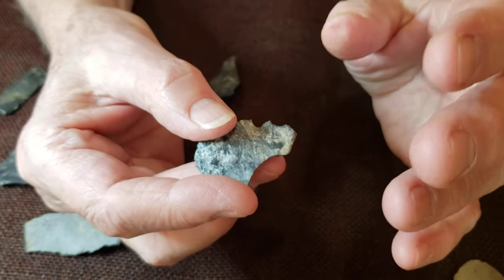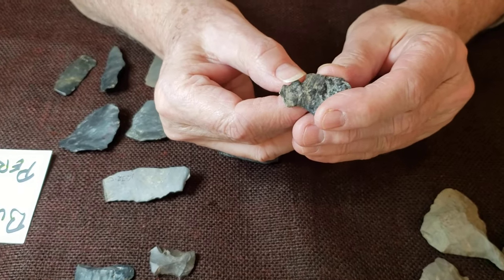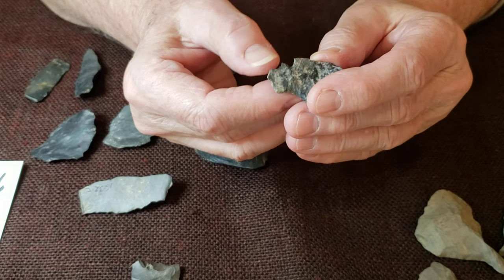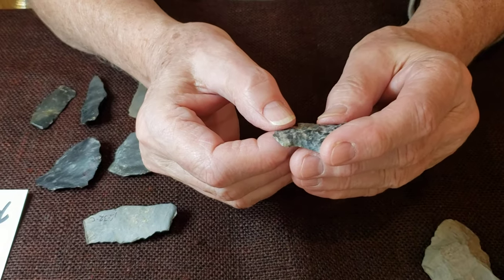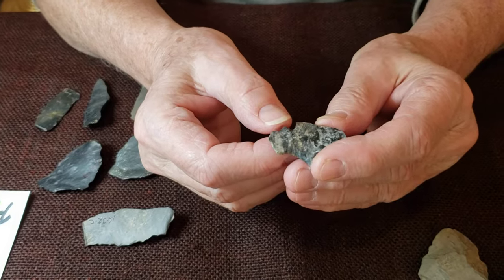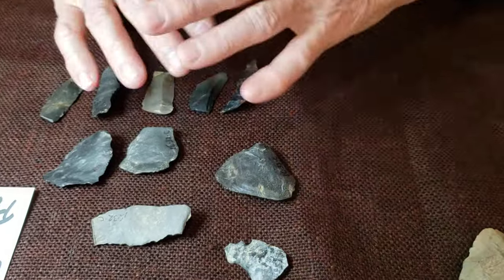When you backlight them and then look at them with a hand lens, you'll see that these were intentionally constructed. I'm throwing out some new info for you. On this piece right here, this is a very obvious engraver, but if I start using this a lot, it's going to flatten down. I think a lot of the uniface tools that you find have these or evidence of them having been there before — used down, and maybe they just gave them a pitch.